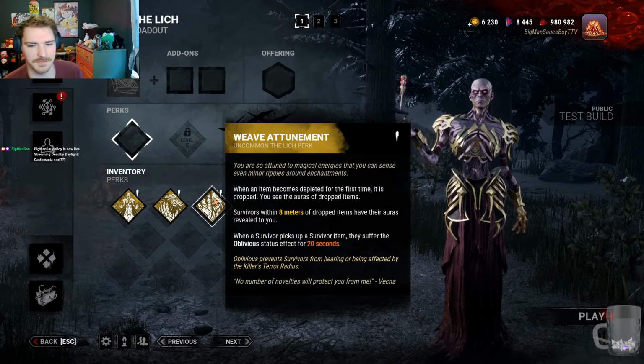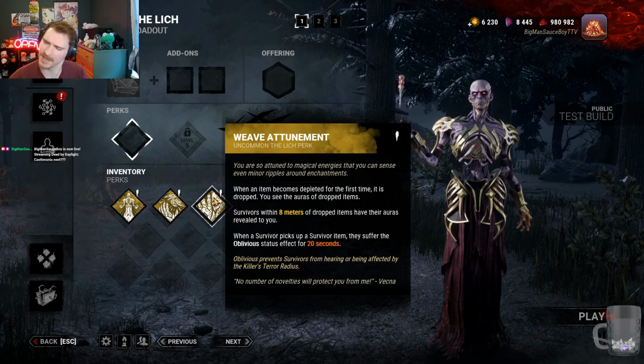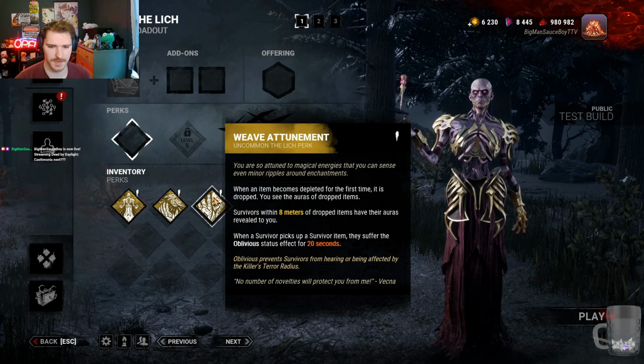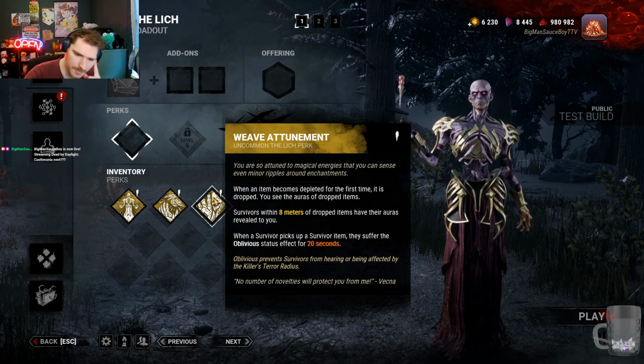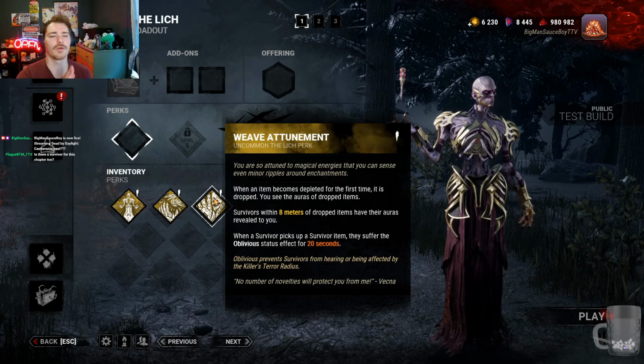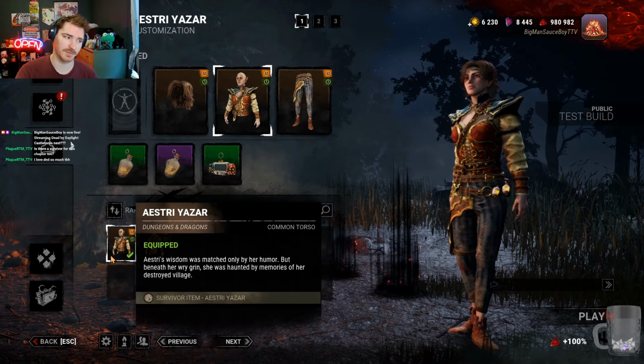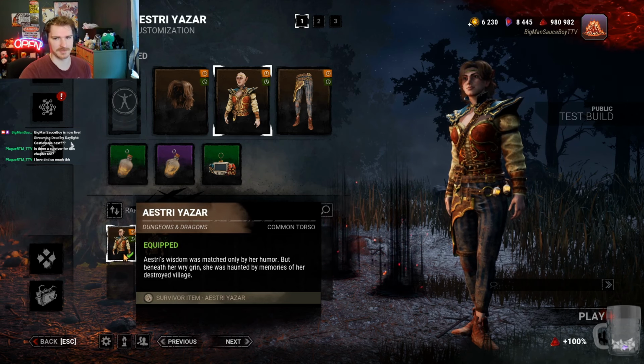When an item becomes depleted for the first time, it's dropped. You see the aura of dropped items. Survivors within 8 meters of dropped items have their aura revealed. When a survivor picks up a survivor item, they suffer from oblivious status for 20 seconds. Oh, so we're gonna mix this with Franklin's. Everyone's playing Astri. I'm sorry.